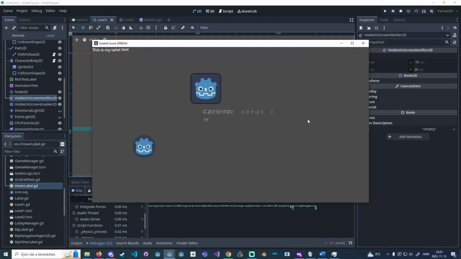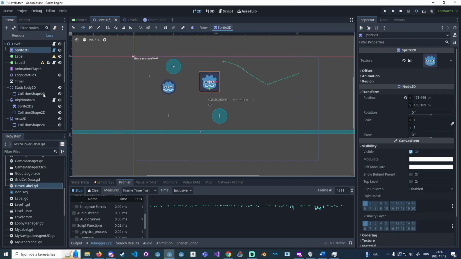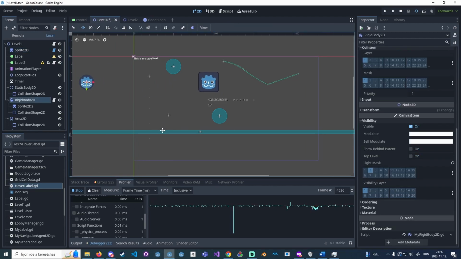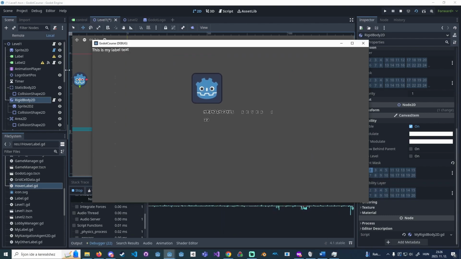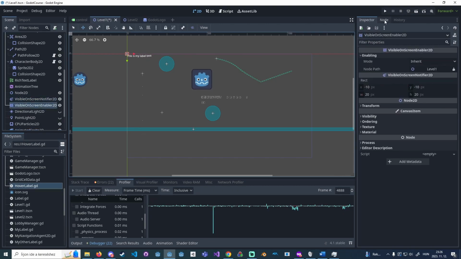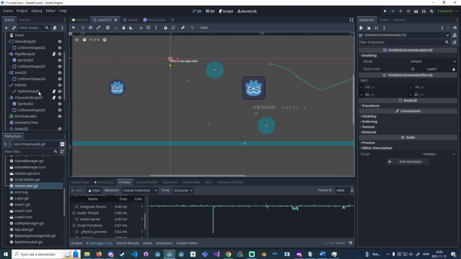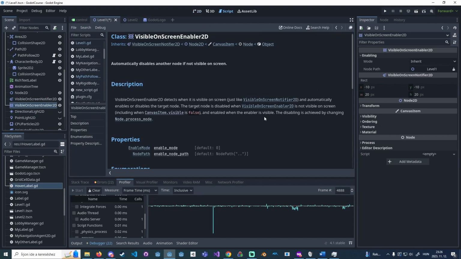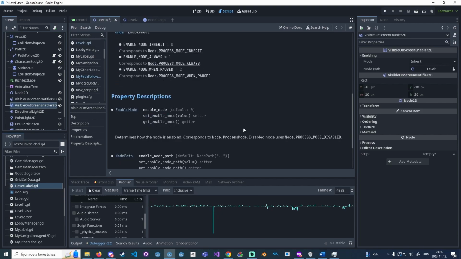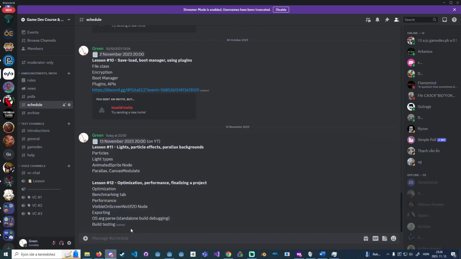But okay, anyway. If you have this level and, for example, this sprite, oh yeah, we can't move that one. If this guy moves out of bounds, we don't want to render them. For that we can use the VisibleOnScreenNotifier and VisibleOnScreenEnabler nodes. The enabler deals with actually enabling or disabling the particular node that we place this on. This can save performance in the grand scheme of things, but in smaller projects it doesn't quite matter.